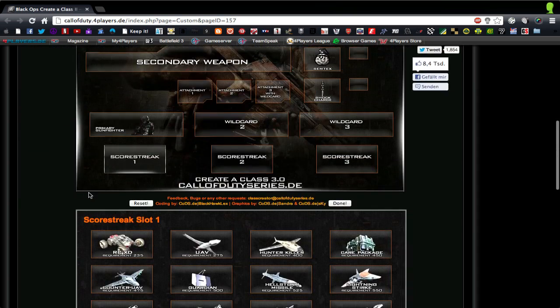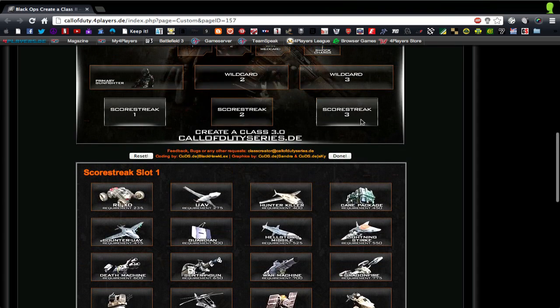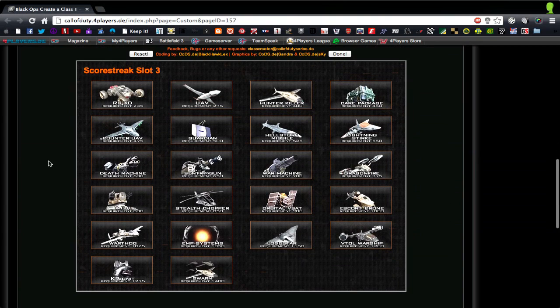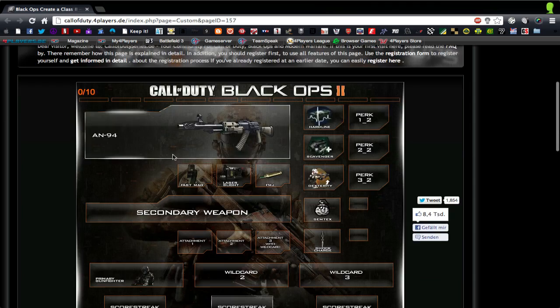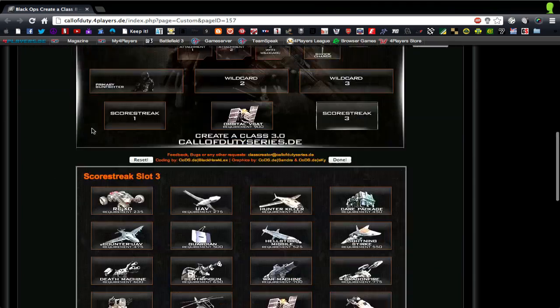Wait, let's do the score streaks. Almost forgot. So score streaks. You know what? I like to go down from the score streak, so I like to start with the hardest one to get, the highest, the most points and all that stuff. So there's a lot of choices. Actually, I'm going to go to the middle for now. So for the middle one, I'm definitely taking the Orbital VSAT just because it's like the Blackbird.